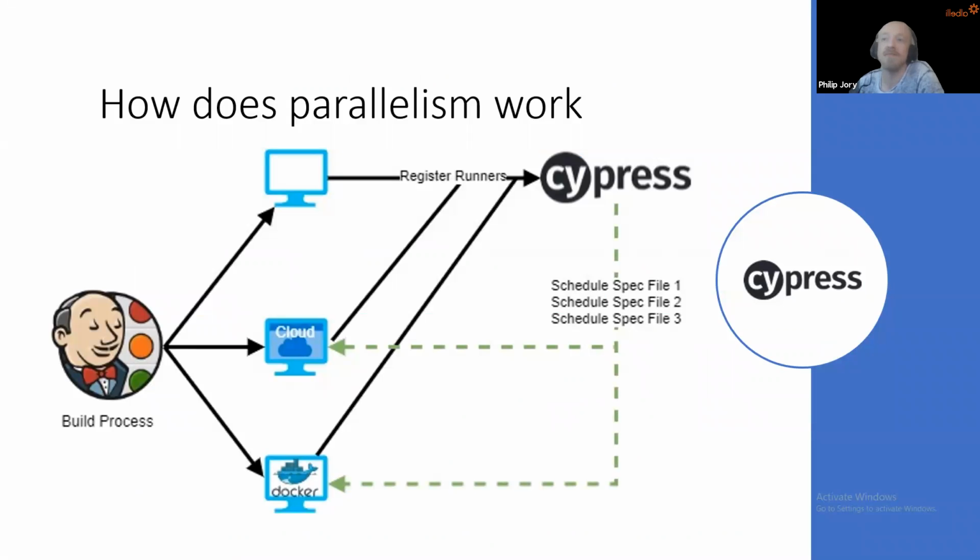I think it's worth taking a bit of a sidebar and talking about the parallelization and how it works with Cypress while we're here. Essentially some process making use of several machine instances, whether they be actual machines or in the cloud or Docker images in the cloud. They register and trigger a Cypress run, and then Cypress takes care of the scheduling. And that's their big feature, their moneymaker. That's what you're paying for.